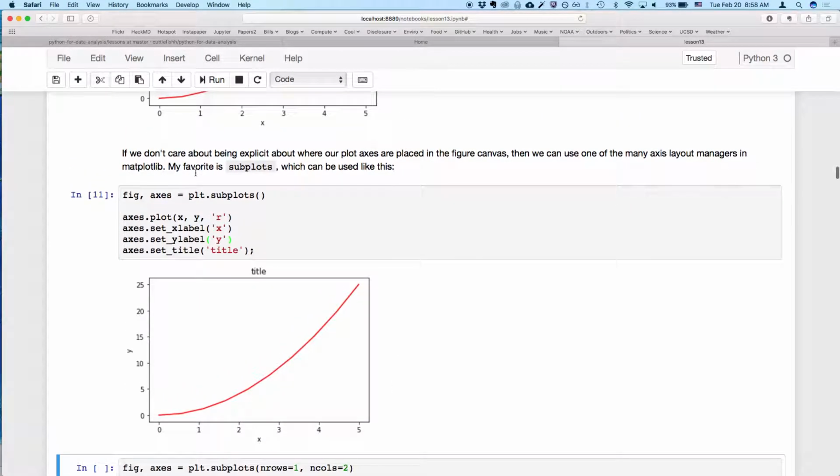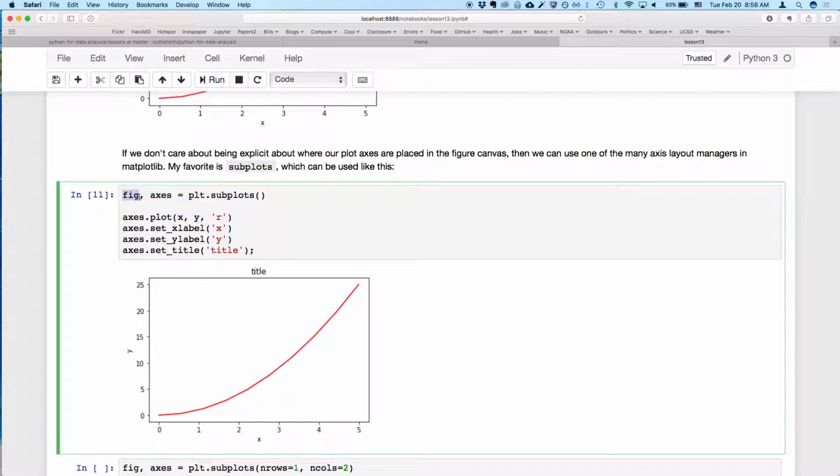The thing about subplots is that it will create both the figure object and the axis object. So we can call these anything we want. Sometimes you'll just use AX instead of axes, and then again, when we're calling this plot function, it's called within the axes.